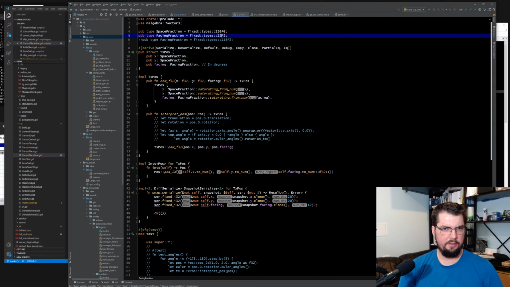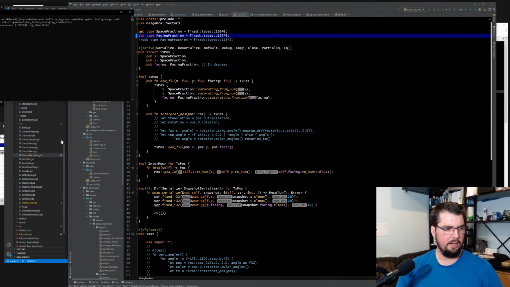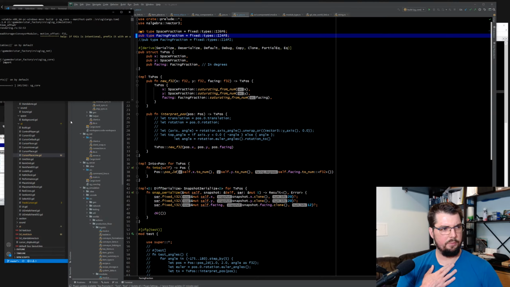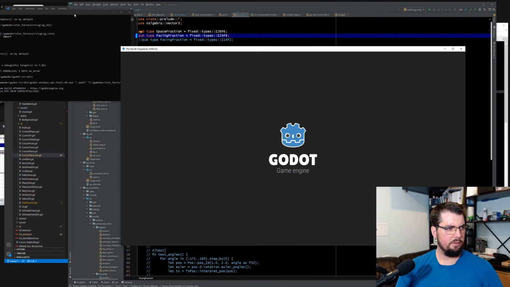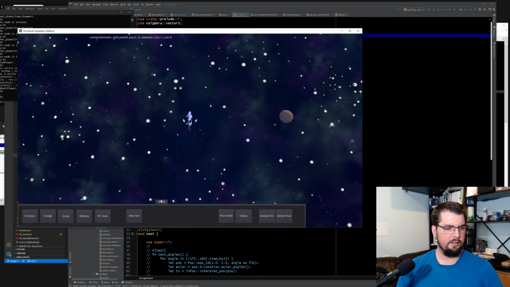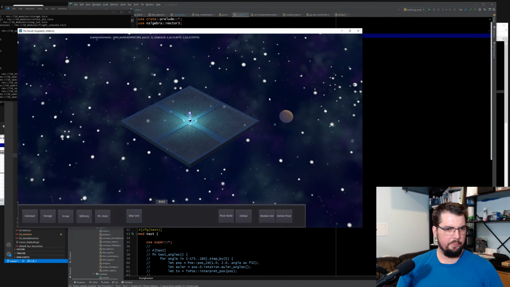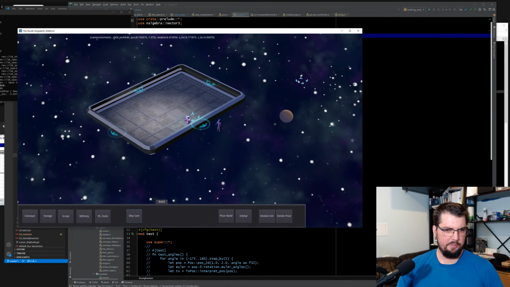Okay, so let's change this fixed point number so that we'll give 6 more bits to the fractional parts. 24 fraction is 8. This is using the Rust library called fixed. So that will move the decimal point, and then that will mean when I rotate ships, they rotate in a much more granular fashion. Yeah, Elmari, I agree. I mean, it's really just to expedite.